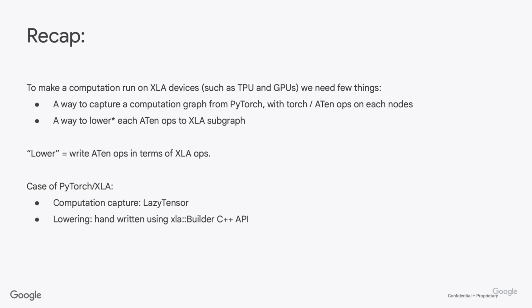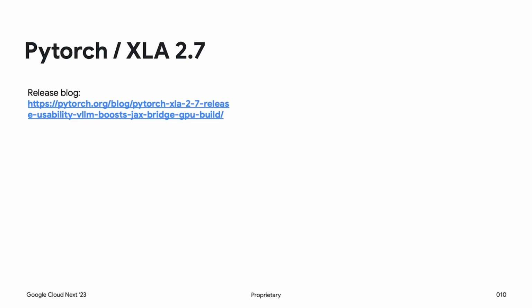Okay, I'll talk a little bit more on the new features of Torch XLA 2.7, not exhaustive, only the ones which I find interesting and I actually happen to know how they are implemented, so I'll talk about those. Here is a blog post on pytorch.org. Feel free to read it. So one of the new features is called JAX, right?